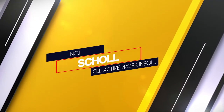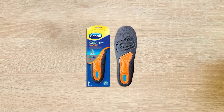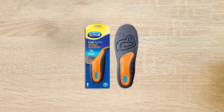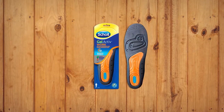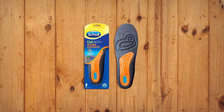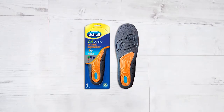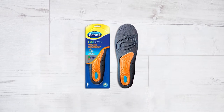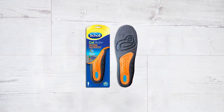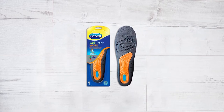Number 1. Most popular. Skollgel Active Work and Sole. The Skollgel Active Work and Sole insoles for men have a high-quality gel cushioning that absorbs impact and protects your feet during a long day on your feet. They have been designed to control the shape of your foot, have arch support and are firm enough to provide necessary foot support and soft enough to give you superior comfort. These men's insoles cleverly combine high impact absorption and shock absorption with perfect cushioning, reducing the strain on your feet and legs while walking or running.